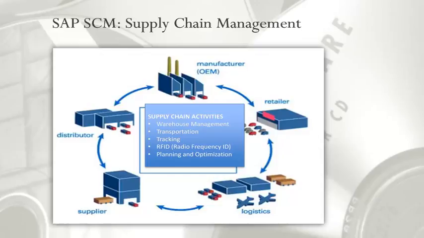The supply chain management component is an extremely powerful software solution with diverse individual components as those shown in this graphic. These capabilities include warehouse management that extends beyond the previously mentioned warehouse management application. We have transportation management. There's also RFID processes designed to facilitate quick data entry, and planning and optimization, with functions equipped to maximize production, sales, and transportation planning.